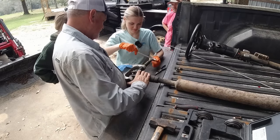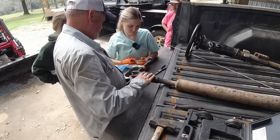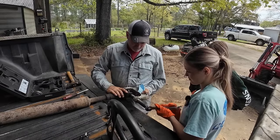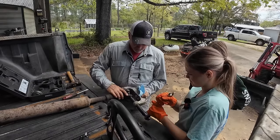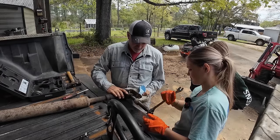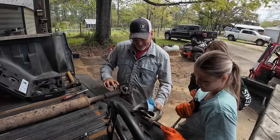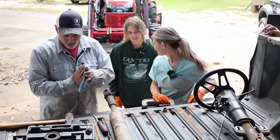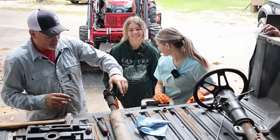Oh. Okay, now back her up. So flip the wrench over. Back her up. Why am I backing her up? Yep. Now you probably get in your hand. It's so much more fun to use a tool. Yeah, I know. I don't want to. Let me go put this in a vise.